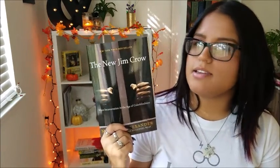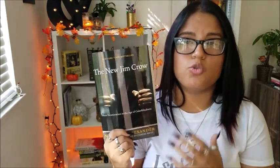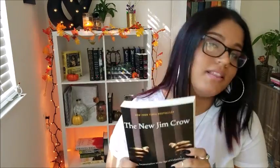I have like 6 books that I have to read for this year-long reading challenge that I'm doing, and I'm hoping that I can get through those as quickly as possible and get to this one, because I think this is just going to be one of those that opens my eyes even more and just really packs a punch and teaches me so much. So I'm sure this will not be the last time you see this on this channel, and I recommend everybody read this book. Even though I haven't read it yet, I'm sure I will be recommending it to everybody. So yes, this is The New Jim Crow by Michelle Alexander.